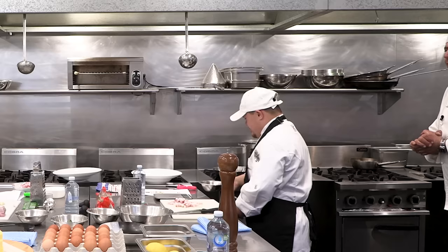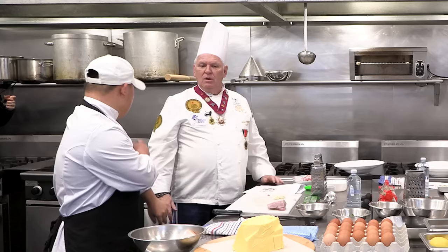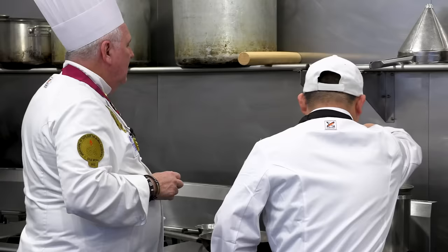Who's got a wooden spoon? Who's got a spoon? The wooden one. No, that's not wooden. Just give it a vigorous stir. Give it a good stir.